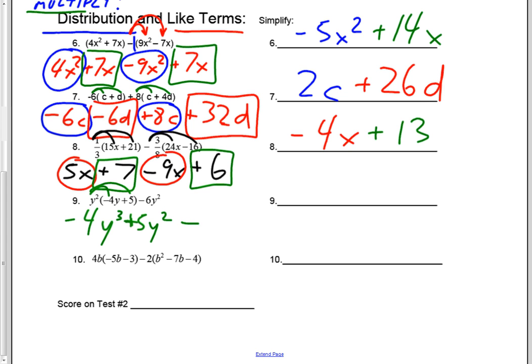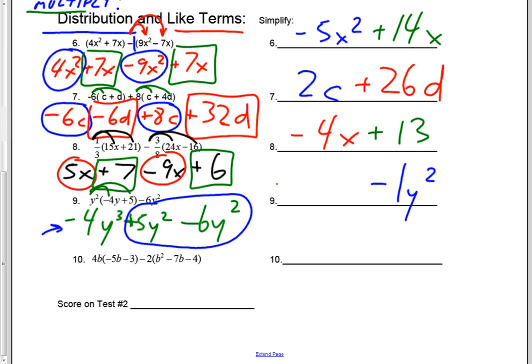What happens to the minus 6y squared? It just goes there. What looks exactly the same? This stuff. You got y squared, y squared. What's 5 minus 6? Oh, -1. Or y. And this, there's really nothing to go with it, so I just rewrite it. I can't combine those.